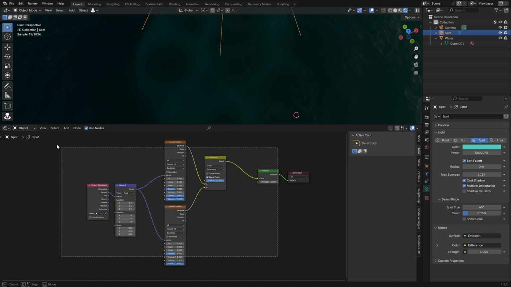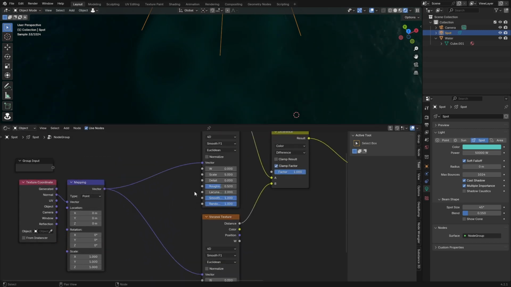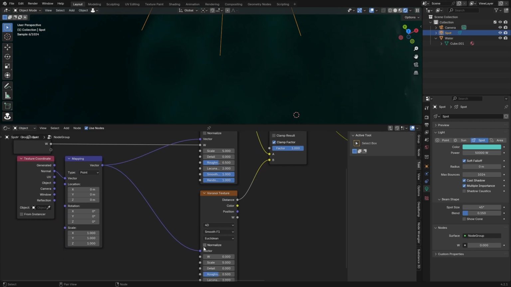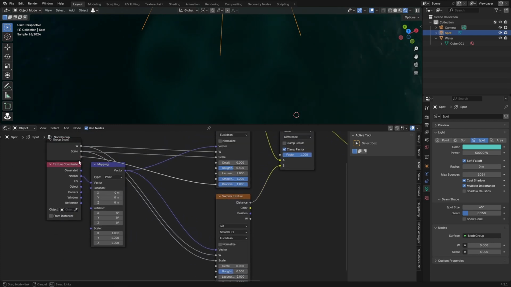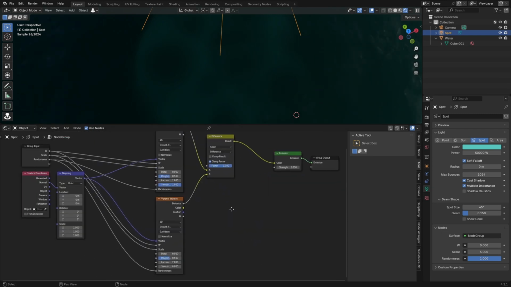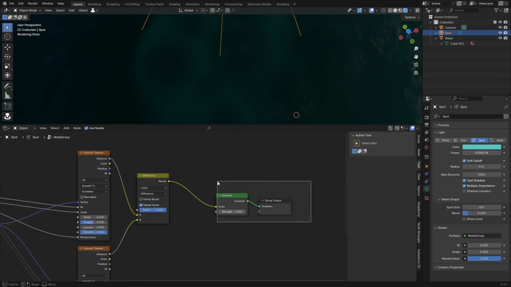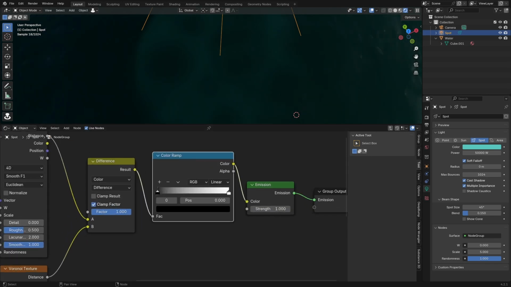Now we just want to select everything here and click Ctrl G to group it, and then we can put the W factor to an input and the scale to an input, and maybe the randomness if you want to change that. Probably not, but it's free to connect them anyway. And yeah, that should be good. We can also add in a color ramp just to define the edges a little bit more. So drag in the black a little bit and the white as well until it looks something like that.